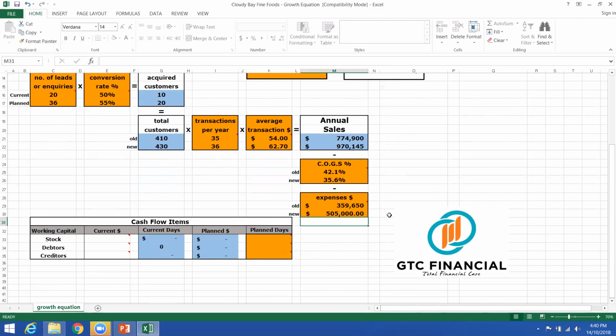Now that's 52% of her sales. That's still lower than the 58.7% in industry benchmarks. Now, she's going to increase her expenses. She's going to need to. Firstly, she's going to need the extra staff to cope with the workload and free her up to do the things that she needs to do working on her business.